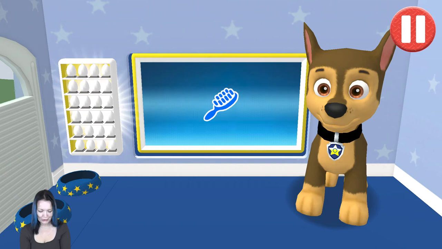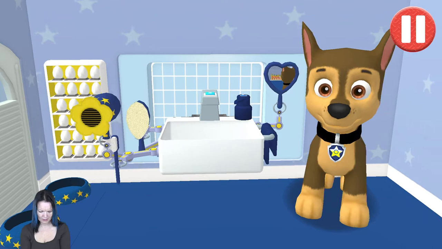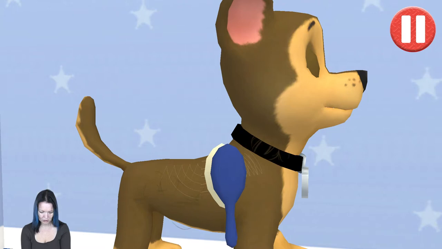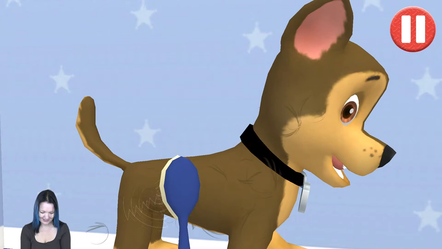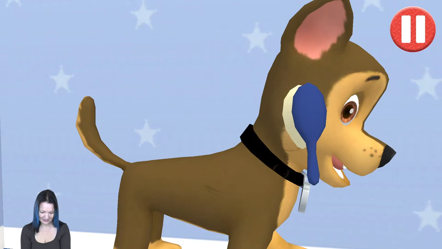This pup needs a good brushing. Tap the picture of the hairbrush. Let's do it. Let's brush. Tap and drag the brush over the pup's messy hair. Yeah, he loves it. Nice. Tap and drag the brush over the pup. We did it. Thanks. I feel terrific.